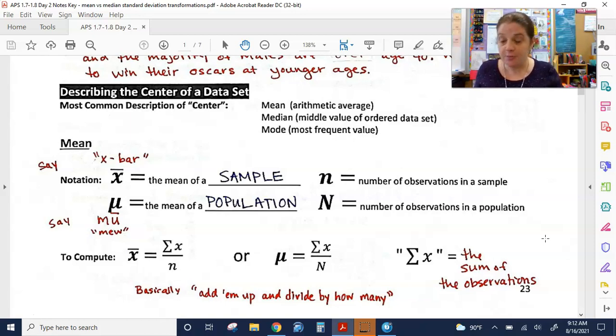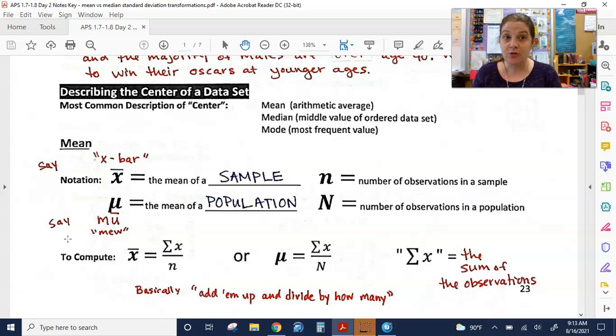So to start off today, we're going to be talking about center, which is one of our SOCs. We have two ways that we tend to talk about center, which are mean and median. And sometimes we talk about mode. But a lot of times we'll leave mode for, say, categorical data, where we say the most frequent category or the least frequent category. When we're talking about numerical data, we almost always use mean, which is the arithmetic average. That's the add them all up and divide by how many there are number. Or we use median, which is that middle value of the data set, where we talked about that last time, about separating the data, cutting it in half, whatever that central value is.